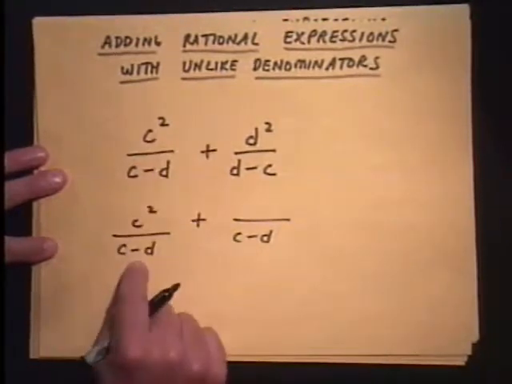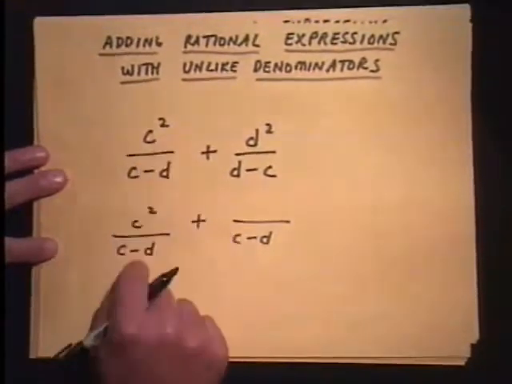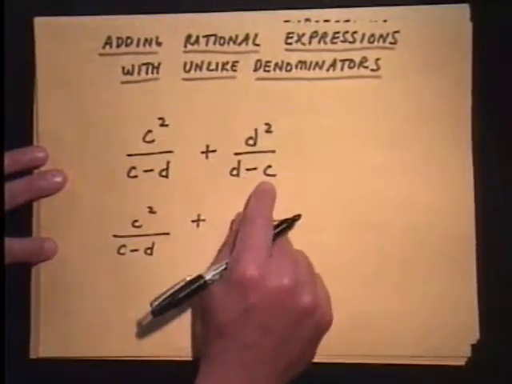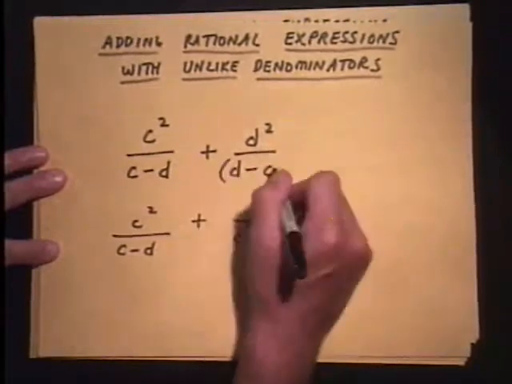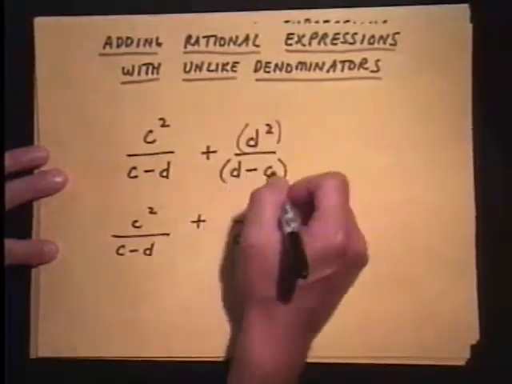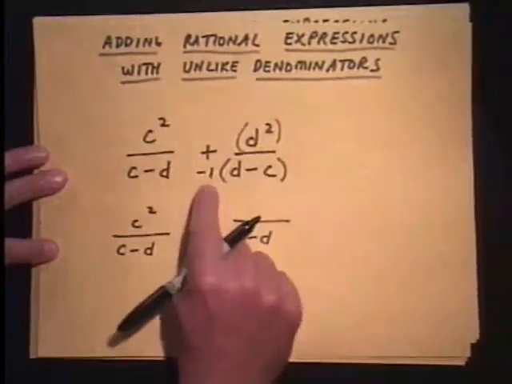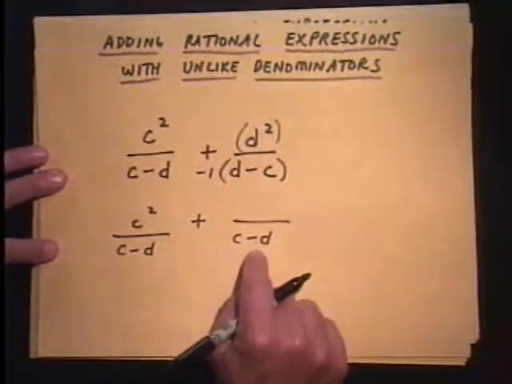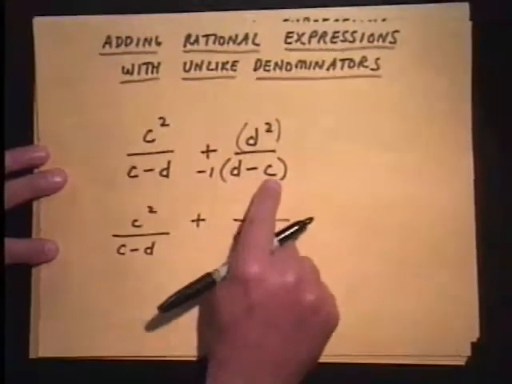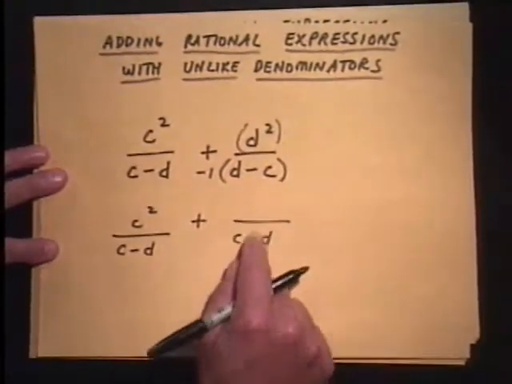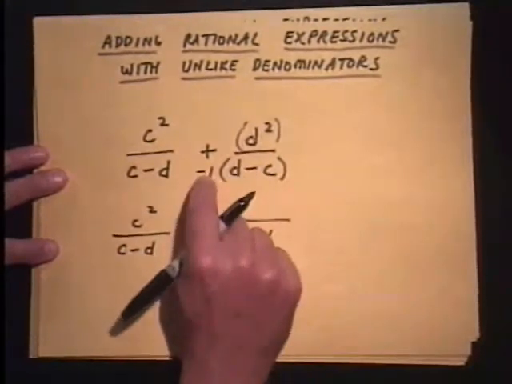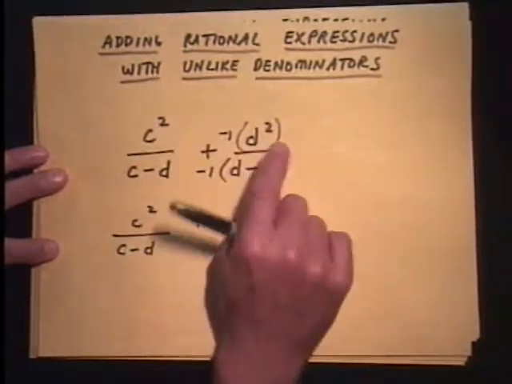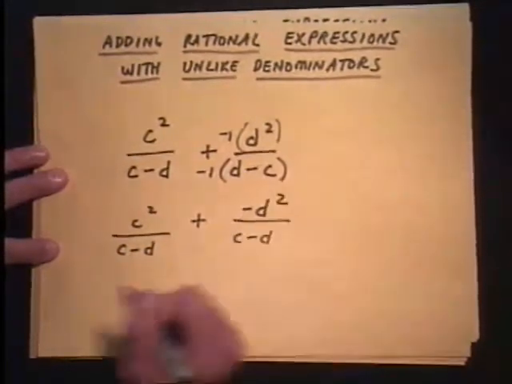So I like that fraction. All right, I multiply by 1, get the same thing. But this guy, to get d minus c into a common denominator of c minus d, I would have to multiply the d minus c by -1, since these are opposites. Now, do y'all see when I run that -1 through there, I get here, because the d changes sign, the c changes sign, and oop, there it is. But again, these are fractions. Whatever you do to the bottom, you must do to the top. So you know what happens to the d squared? It becomes a -d squared.